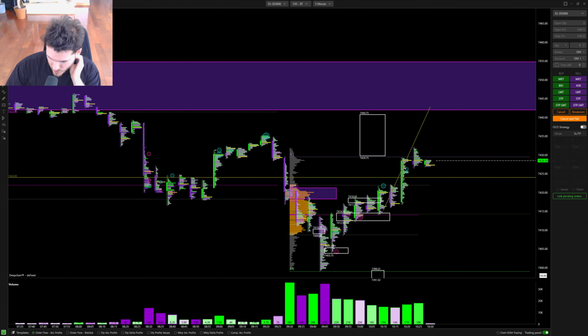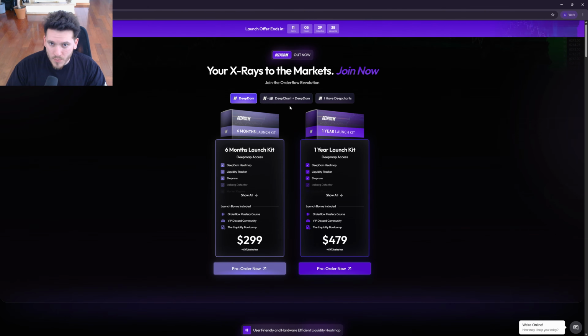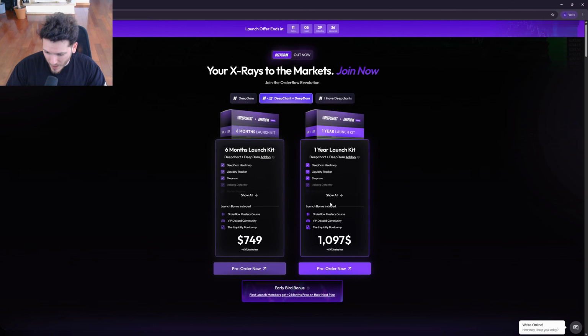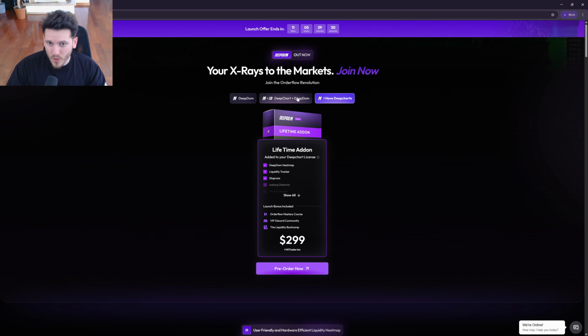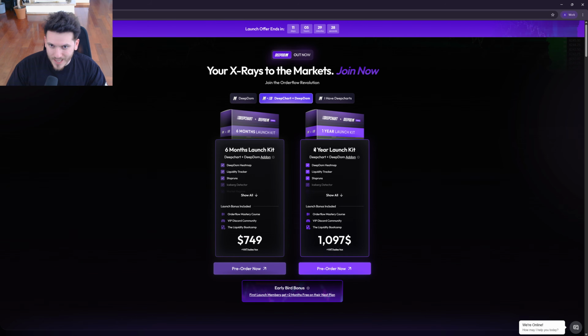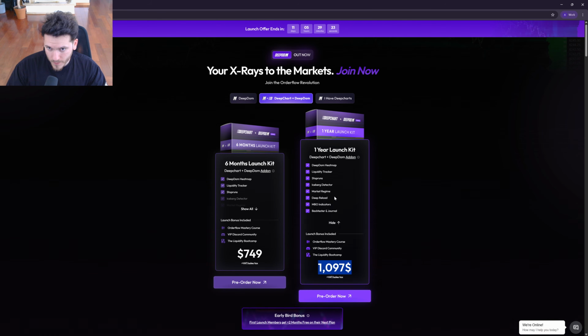So if I already have deep charts and I want to buy Deepdom, I can go straight with the third option at $300, or I go with the second one. I would advise the second one because you can renew deep chart as well. How many months of deep charts do you have left? If you have still 1 year, maybe I would go for this. If you have 3-6 months, get this 1 year because we have 40% off on Deep Chart on this one. Literally 40% off. This is the best value you can get.